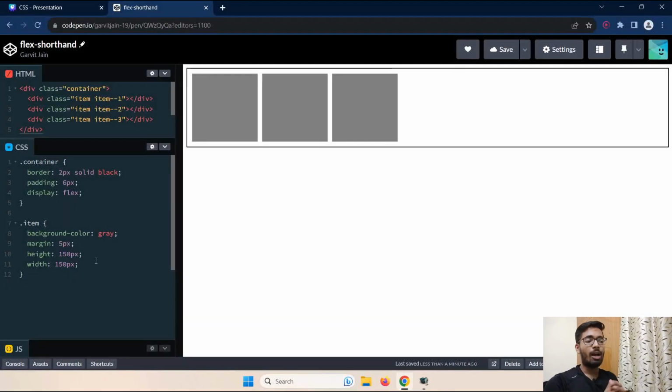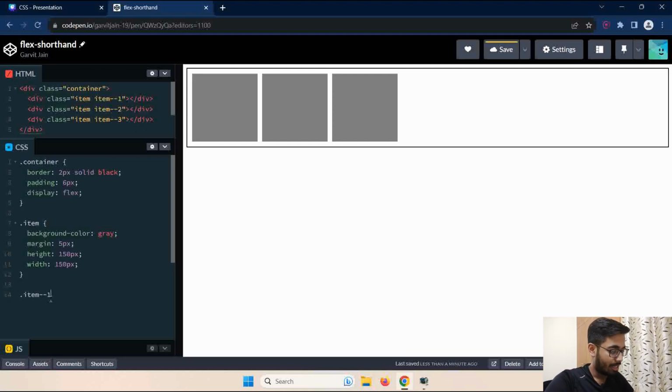That's it. Our journey with Flexbox continues and we arrive at this destination called Flex Shorthand. So what is it? Flex Shorthand is a very amazing Flexbox property because it combines 3 flex properties into one: flex grow, flex shrink and flex basis. All these are combined into this one property called flex. Let me show you with this example.